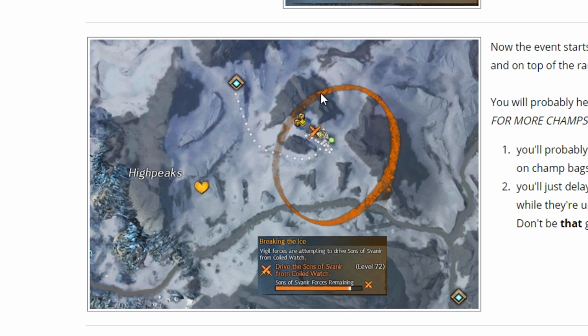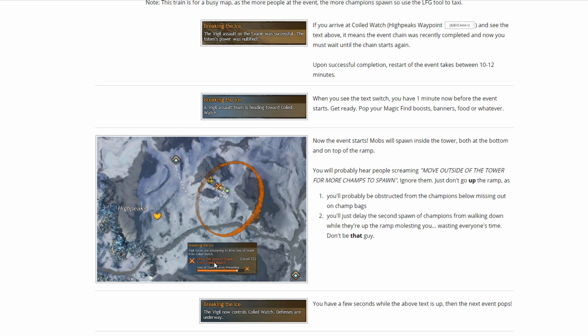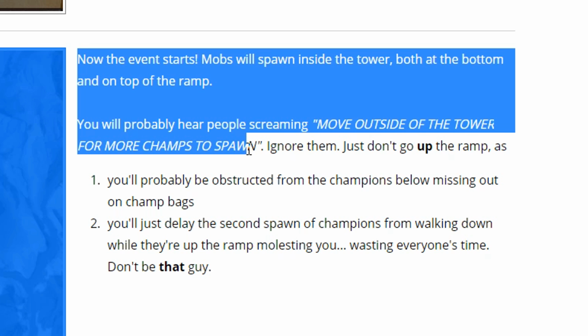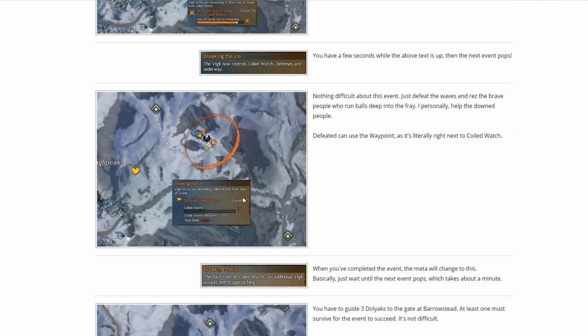Well, the new Frost Gorge farm kind of combines both. You do this entire southern meta event. This meta event nobody really cared about, but this is a big part of the farm. So you do this whole meta event to spawn tons of champions, and it gives you explicit information about the way it works. You'll probably hear people screaming, "Move outside the tower for more champions to spawn." Ignore them, just don't go up the ramp. It will describe all these extra steps.